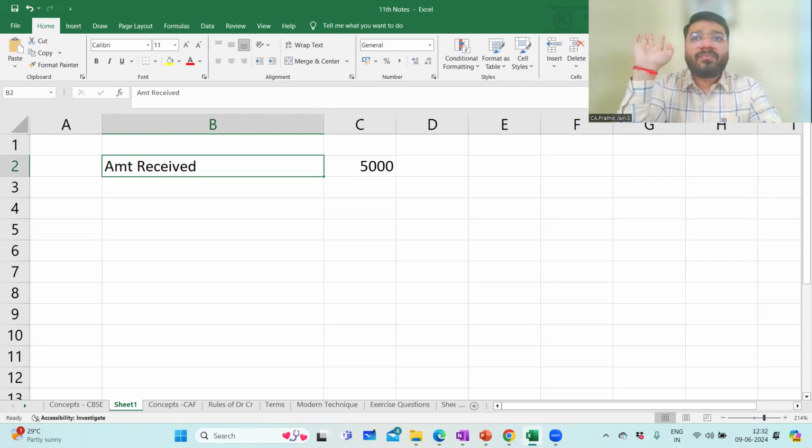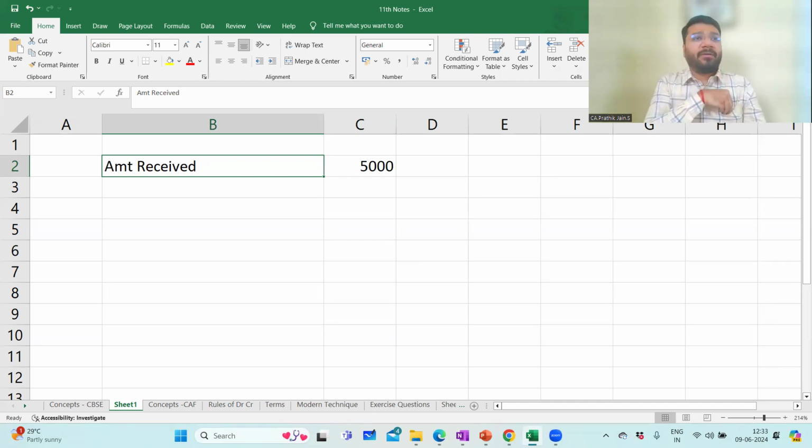Wonderful. Now, when dad is handing over this money to you, he tells you one thing. First, spend the money cautiously. Second, wherever you spend money, make a note of it and come and inform me to which places, how much money you have spent. He's giving a warning, and he wants a complete list of places and purposes you have spent the money on. So you'll take a paper and a pen. In that, what do you write? Amount received 5,000.